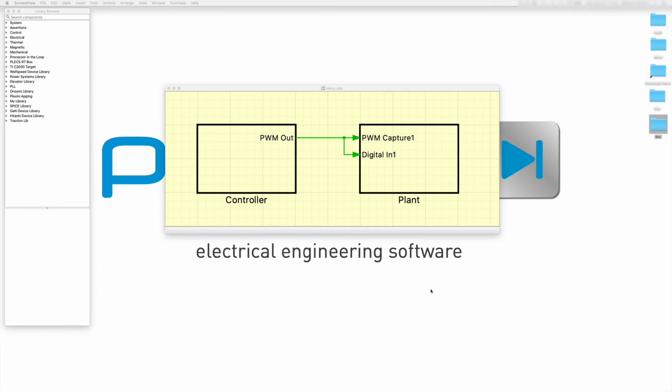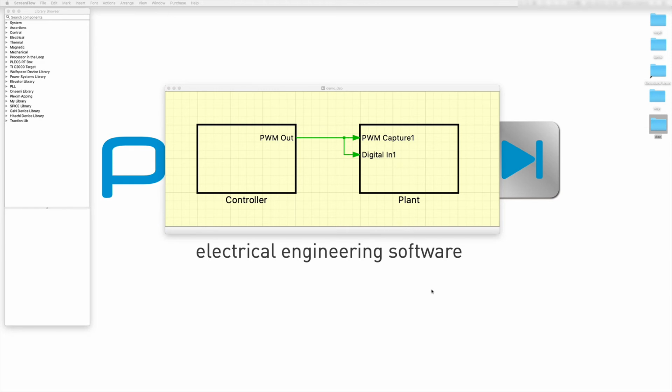Okay, so now let's see how we can deploy this substep event module on a real-time simulation platform. And for this reason, I've prepared here a model in the simulation software Plex. And this consists of a controller and a plant model.